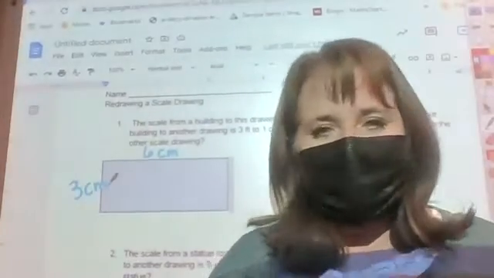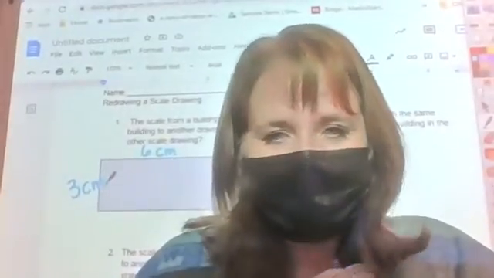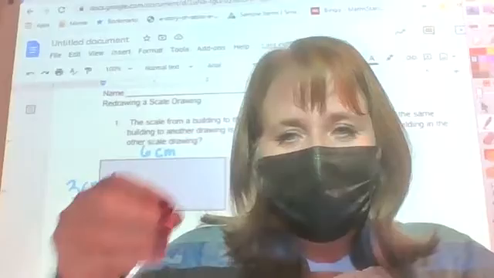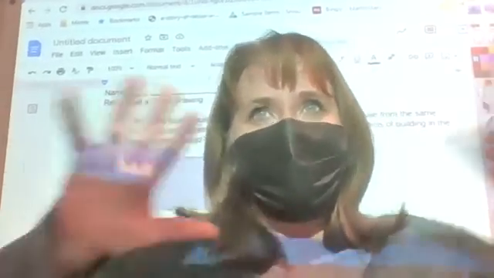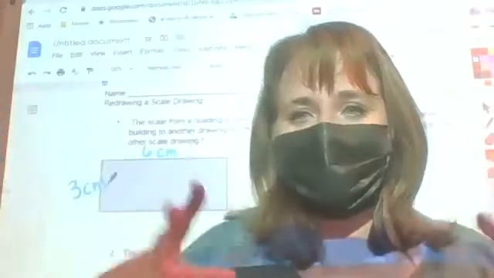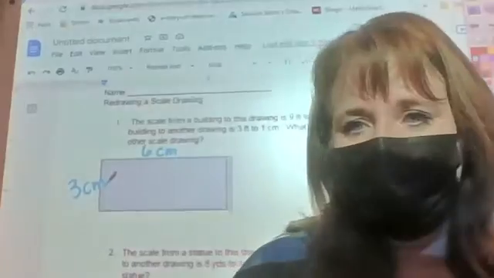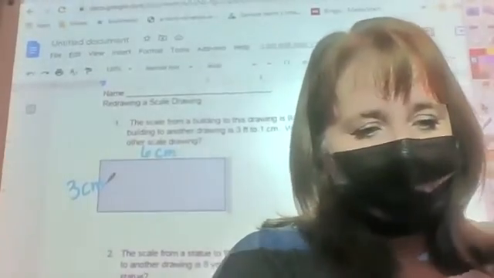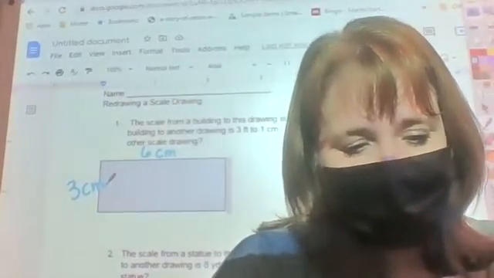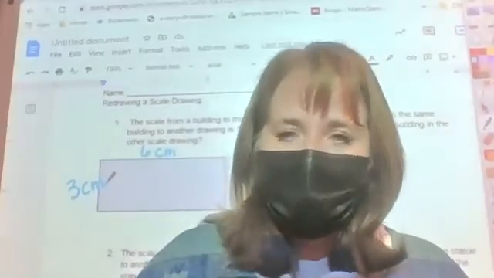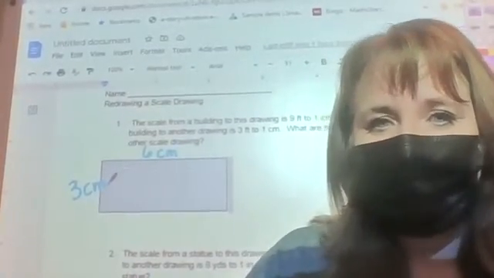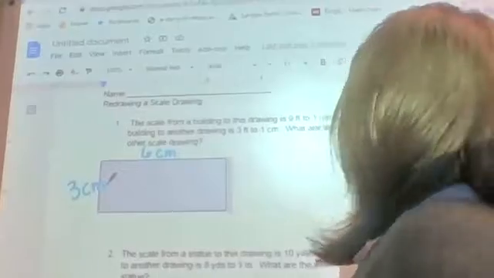Okay, what this means is that, and this happens all the time, especially in architecture, people will make a scale drawing and visually see what they want it to look like in real life, but then they have to shrink it, maybe to take it to another meeting and show other people. So a lot of times people construct a lot of different scale drawings of a lot of different things. So the very first step is we have to find out what the actual dimensions of this building are. Keyword right here.